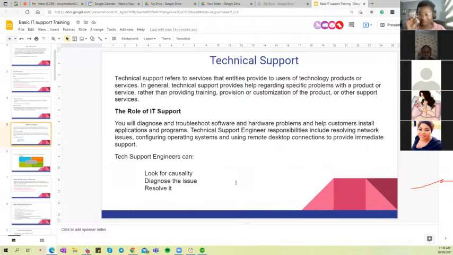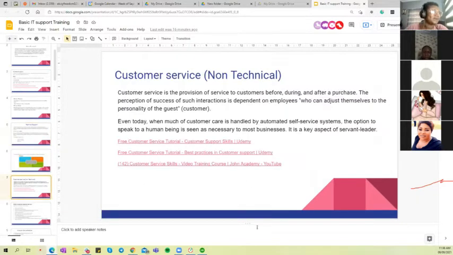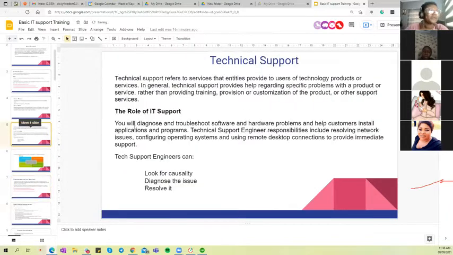There must be a problem. There's a place we talk about non-technical. So here is where we talk about non-technical. So here, when we talk about technical support, there is something that is very prominent in anything that has to do with technical support. There's a problem. There must be a problem.